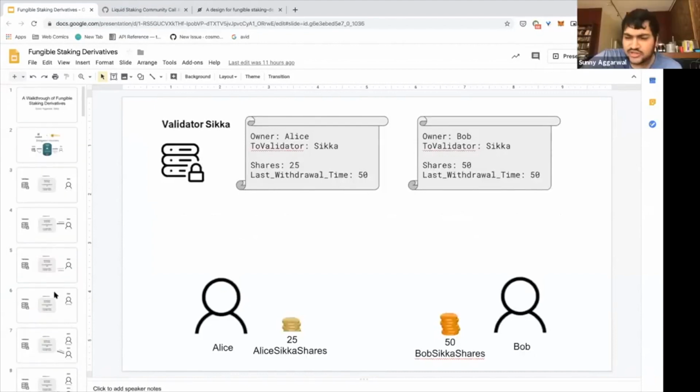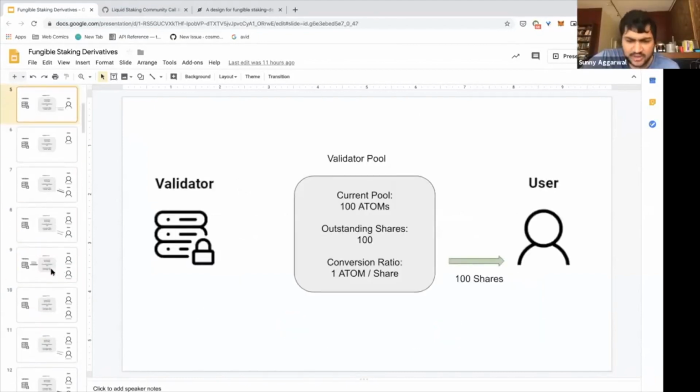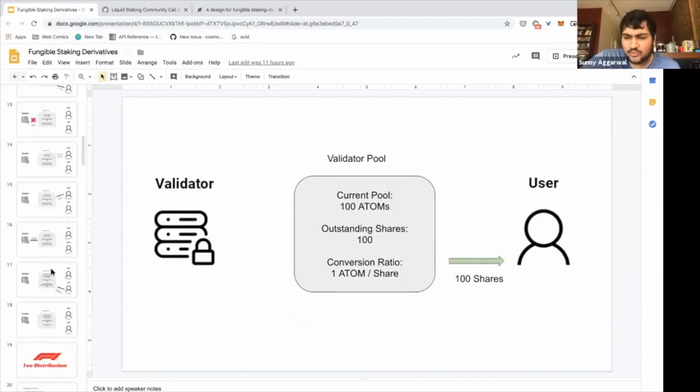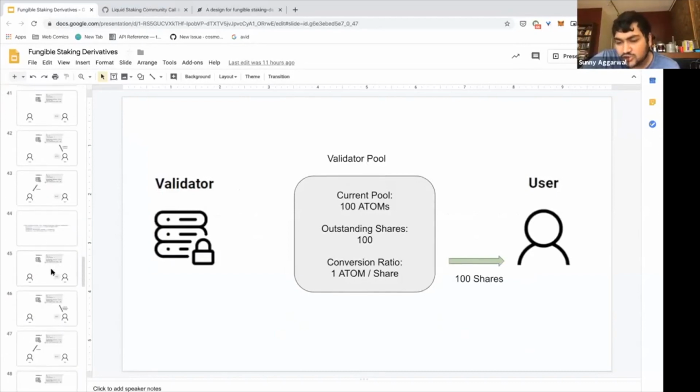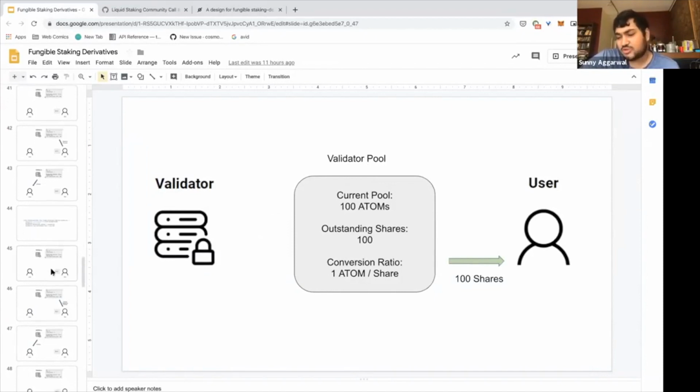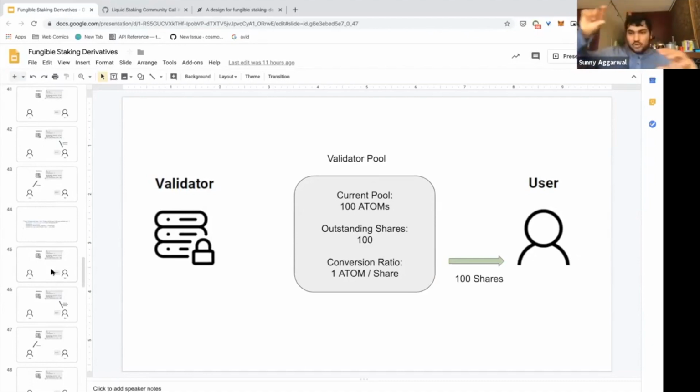Yeah, sure. So this is actually one of the things we were thinking about back in Berlin, but the problem is then the reward vouchers would still have to be NFTs, because it still falls into the same problem. It has to keep track of last withdrawal time, and so you'd have this weird situation where the staked vouchers are fungible tokens, but the rewards are NFTs. But what's the point of the staked derivatives if they don't entitle?